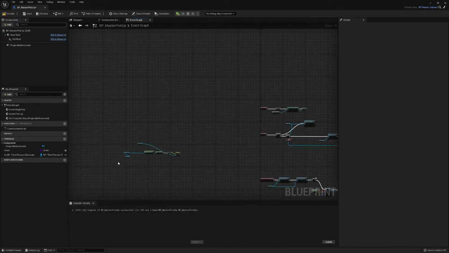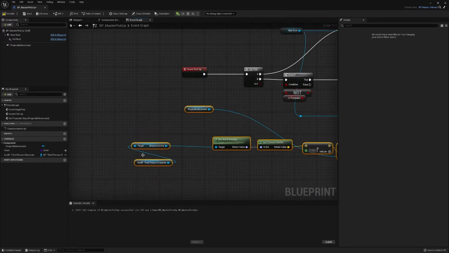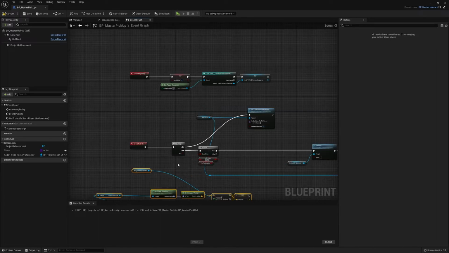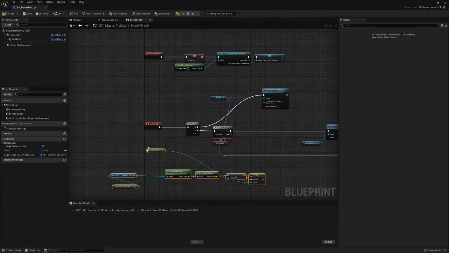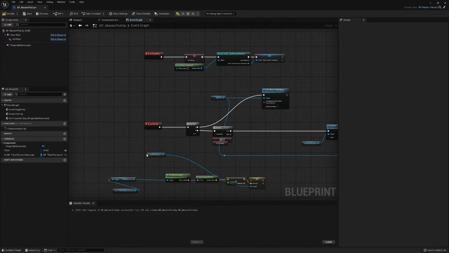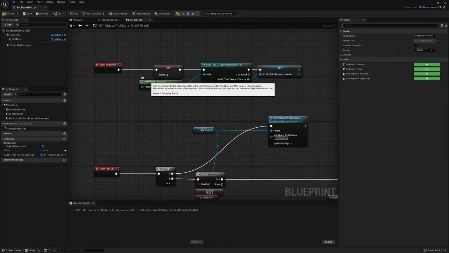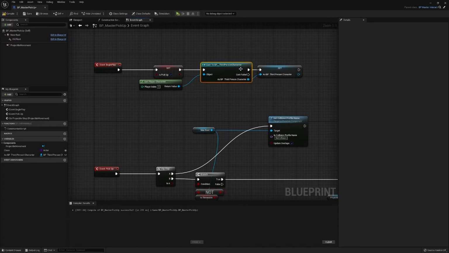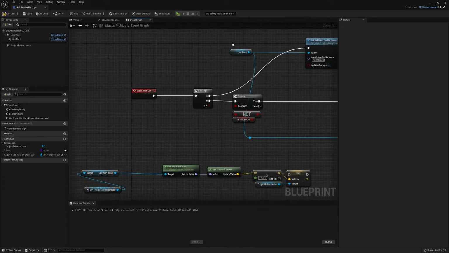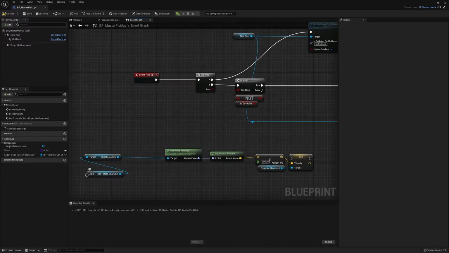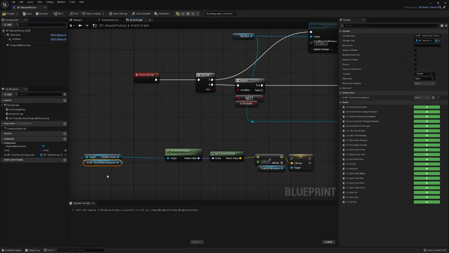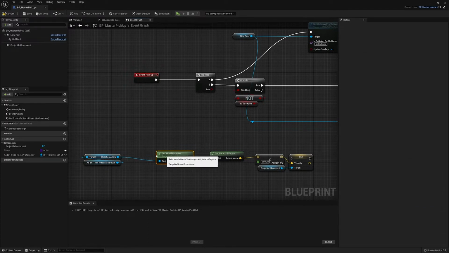And here I'm just going to quickly grab one that I did earlier. So what we're going to do is, first off, in our begin play, we need to get our player character and cast it to the third person and set it as a variable. This way we can get our direction arrow and get its rotation.